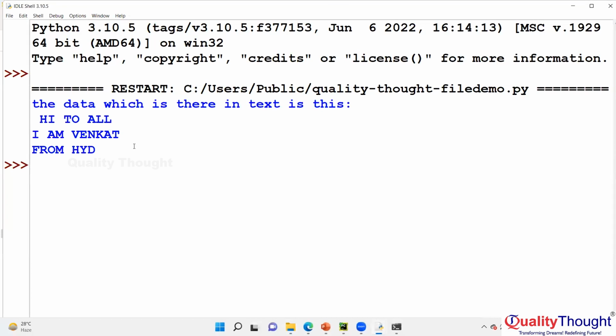So this is the way how to create a file, how to open a file, how to specify the access mode, whether read mode, append mode, or write mode, and how to read and how to write data to a particular file. So probably in the next class, I'll tell you some other functions, some other things we have to do here with the files concept. That time I'll be demonstrating to you. Till now, if you have any questions, you can ask me so that I'll wind up the class.